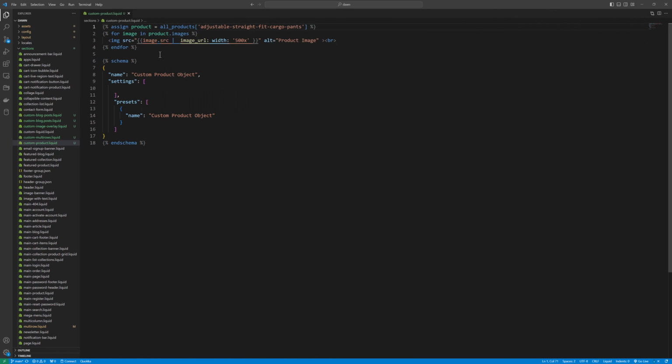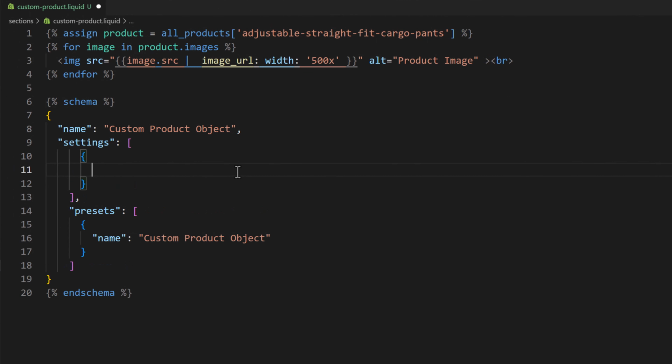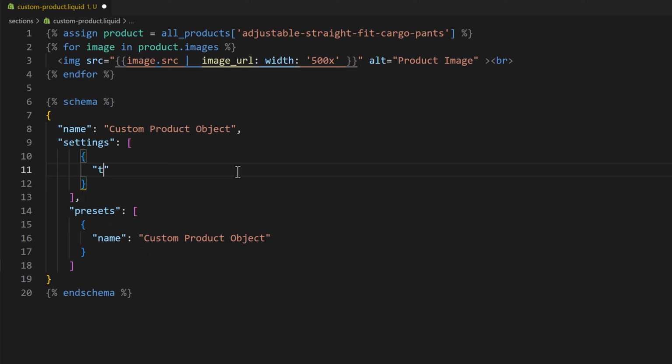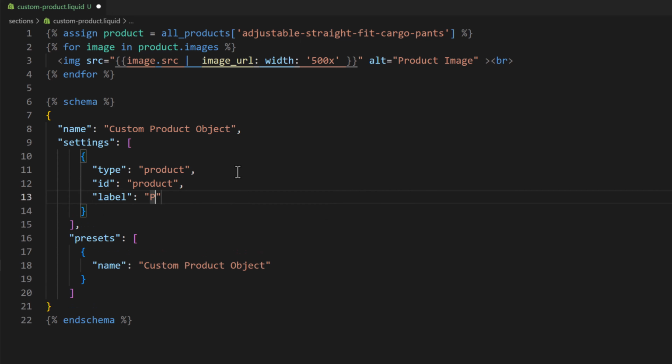So let me make it dynamic so you can change the product from the customizer easily. Here I'll add a setting: type product, ID product as well, and label product.